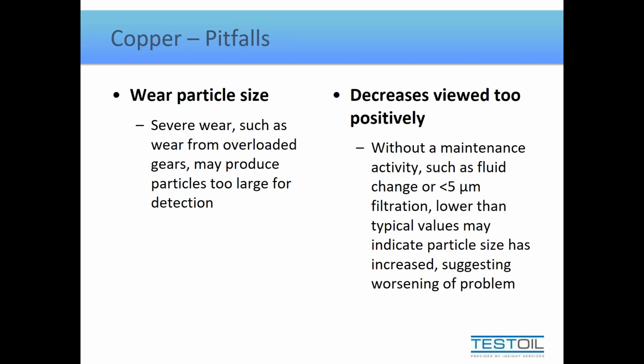Sort of the flip side to that is if you only take samples at drain and you have a consistent level of a wear metal like copper, and then suddenly in the next sample you don't have any copper, the supposition is, well, things must have gotten better. As I always like to joke, well, maybe the part that was wearing is no longer present. Right? Maybe it's not able to be worn anymore. So again, unless I can prove otherwise, I'm going to assume something negative, like the particle size has gotten too large for detection, or that the wearing that was occurring is no longer wearing because the part is no longer present or interacting the way it should be.